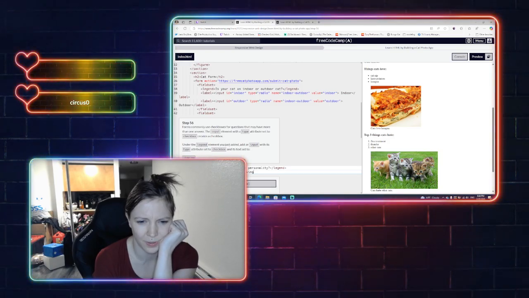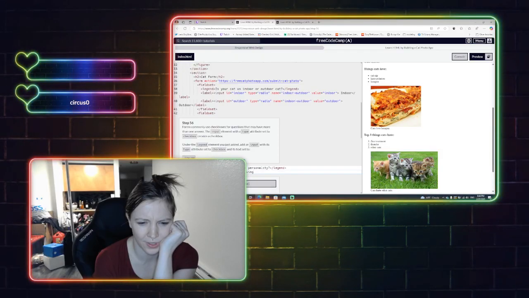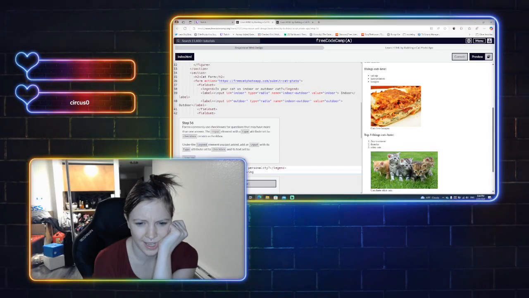Under the legend element, you just add an input with its type checkbox and its text set to.